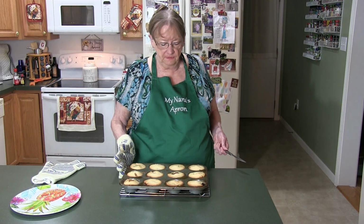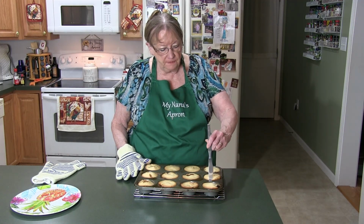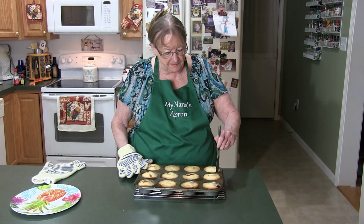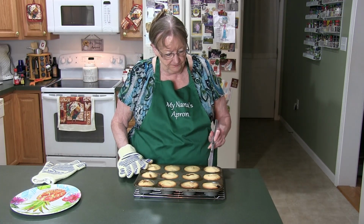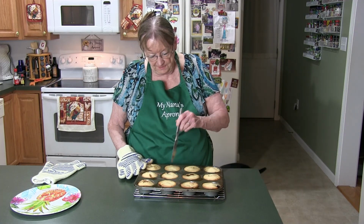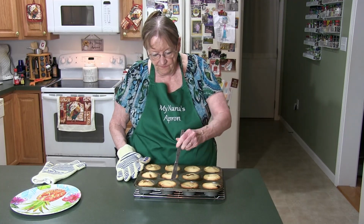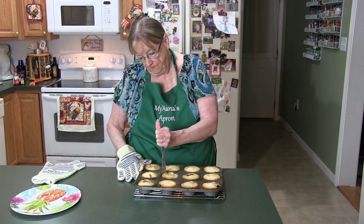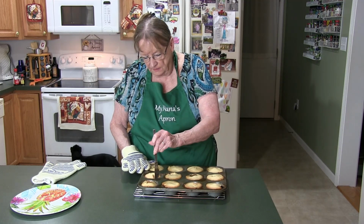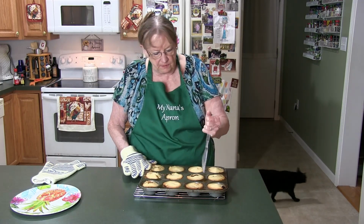Okay, I took them out of the oven, and they've been resting 10 minutes. Now, they're still warm, but you want to take a knife and go around the edges, because we're going to try to flip these out. Wish me luck. This might be pretty comical. I'm just kind of going around until basically the muffin cupcake starts moving around on its own.